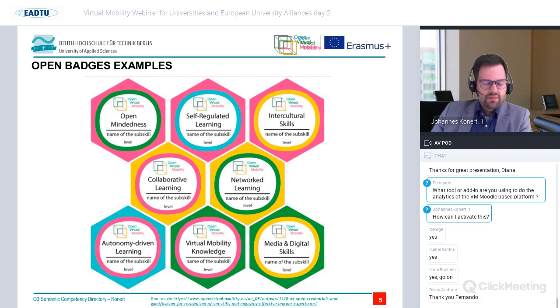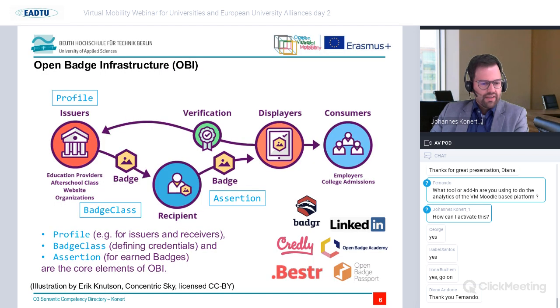As this is presented more in detail later on, and Diana already talked about this as well a little bit, I will only briefly give you a rough impression what types of badges you can earn when you finish parts of the several MOOCs and sub-MOOCs that we offer. Most visible is the image representation of an open badge that you can download, that you can share, that you can upload, for example, in several backpacks. LinkedIn as well is supporting it, but there's so much more behind the scenes.